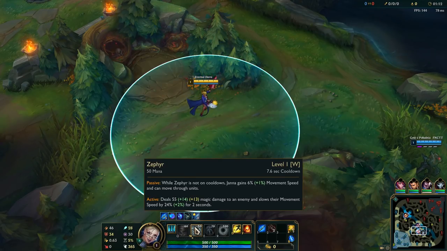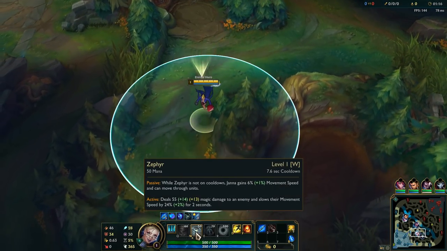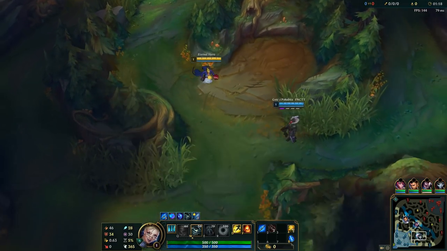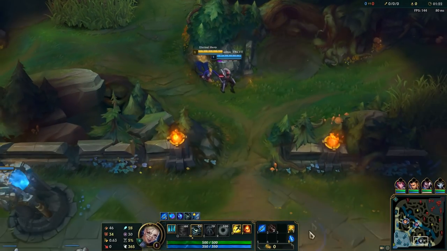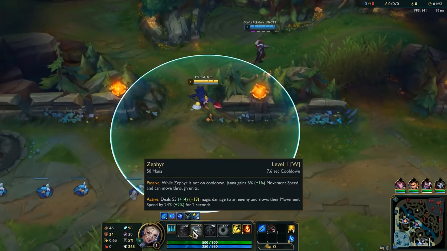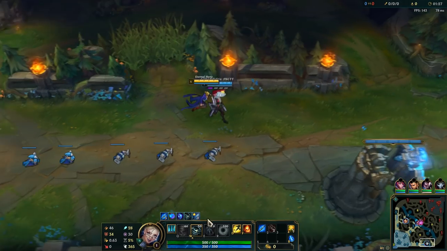As for your W, on passive while W is not on cooldown, Janna gains 6% movement speed and can move through units, and it scales with ability power. And on active, this is your main harassing tool in lane. You deal magic damage to an enemy and slow their movement speed by 24% for 2 seconds.